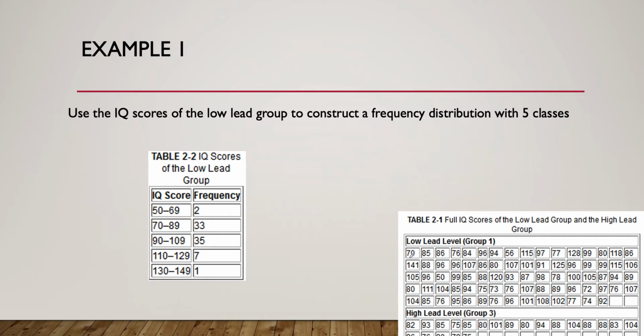And I believe if you go through this data set, the largest value on there is, let's see, 141. Let's see if there's any other ones in there. Nope, 141 it is, it looks like. Yes, okay. So 141 minus the smallest value on there, which was 50, and we want 5 classes. And if we do this out, we should get 91 over 5.